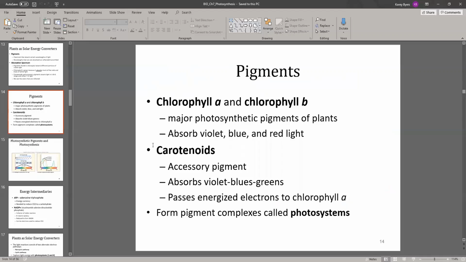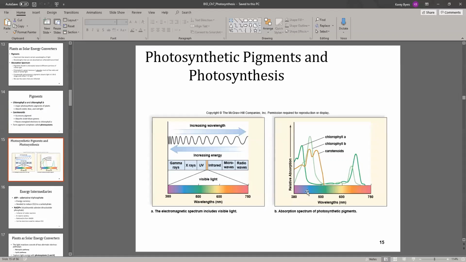Well, what word do we see here in carotenoid? Carrot. Carotenoids are orange. So as you'll see when you go through the PowerPoint, the colors that we see, that's the wavelength being reflected back to our eyes. So if it's being reflected, that means they do not absorb that color. So chlorophyll A and B, they're green because they don't absorb that wavelength. They absorb mainly these wavelengths and these wavelengths, your oranges and your reds and your blues and your purples. Carotenoids, they're the ones that are going to absorb from the violet to the green spectrum.